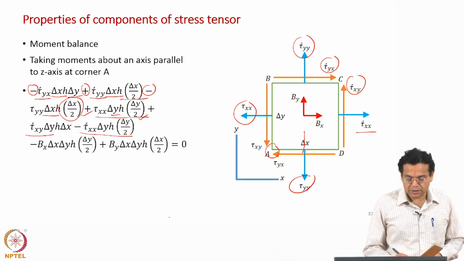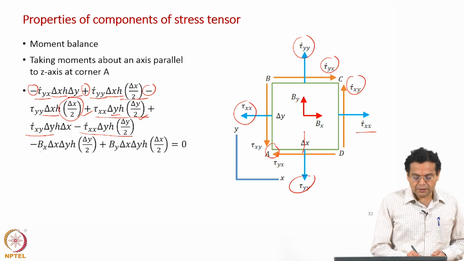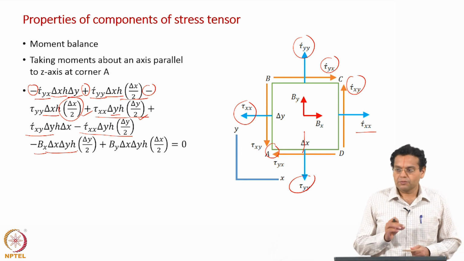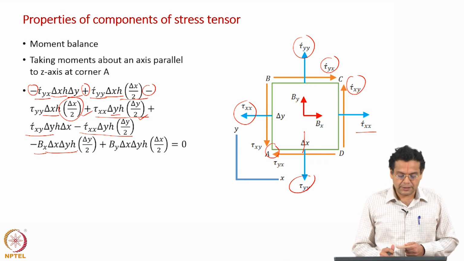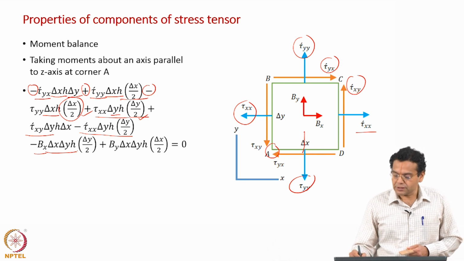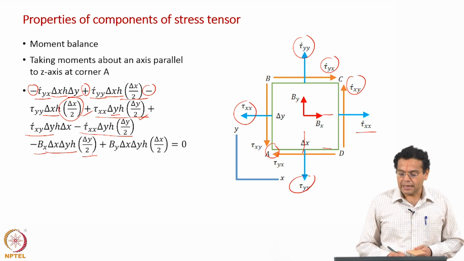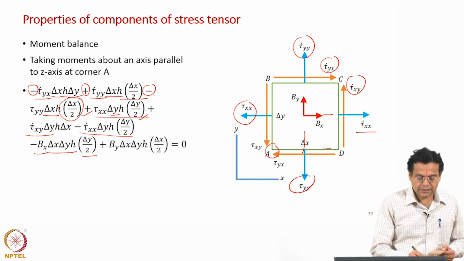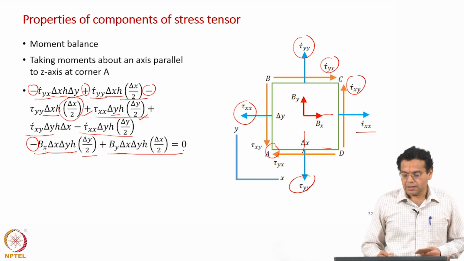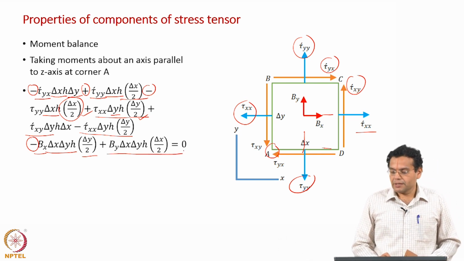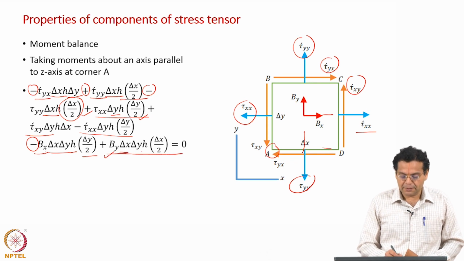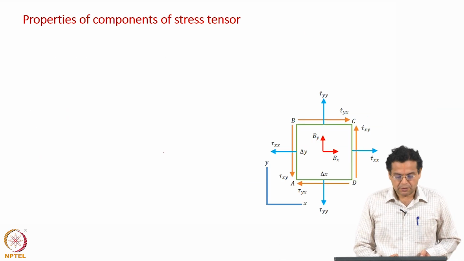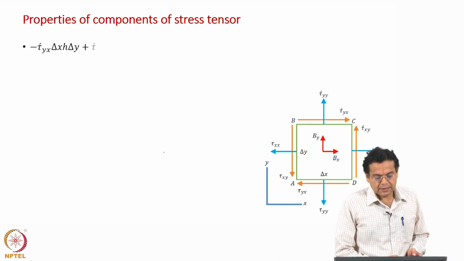Okay. Now, coming to the body force, we have Bx per unit volume. So, we multiply by volume, you get the force, and the distance is of course this distance, delta y by 2. And Bx, if you leave the Bx, it rotates in the clockwise direction, that is why this is negative. Analogously, for that due to the y direction body force, By multiplied by volume and perpendicular distance. Okay. That is a moment balance. Okay. Now, let us write that quickly, the moment balance here.